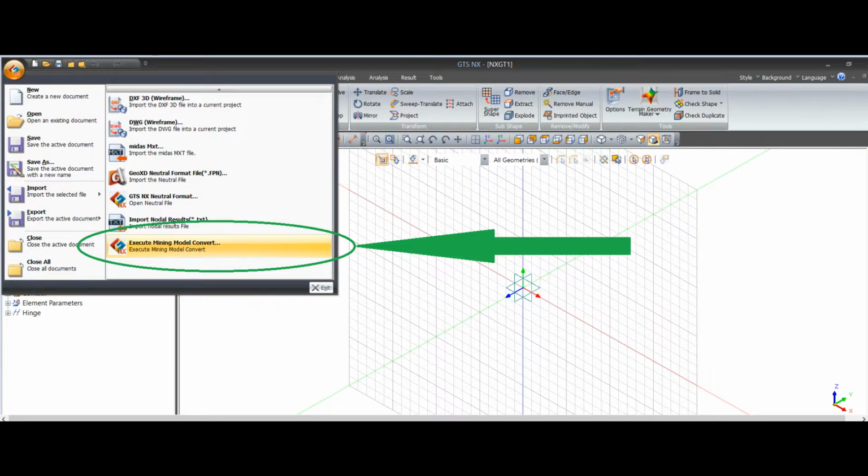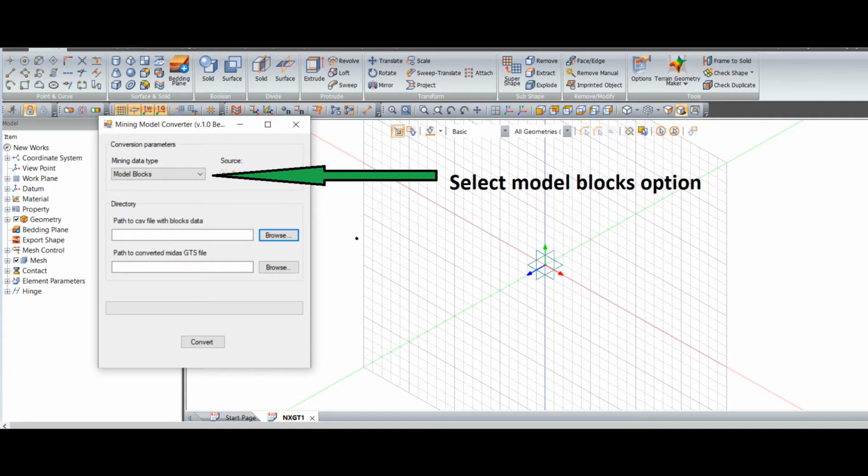By pressing so, we will obtain this new window, and where the arrow is pointing, we need to select model blocks, since we are importing a block model from Leapfrog. The second option in that label is the one related to the phases of triangulation. We can try to do it in a different example another day.